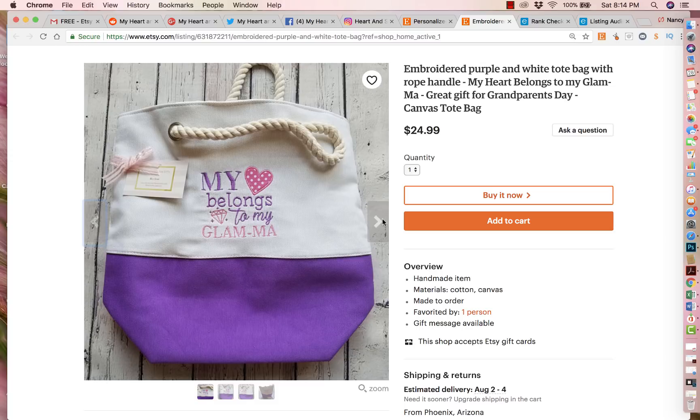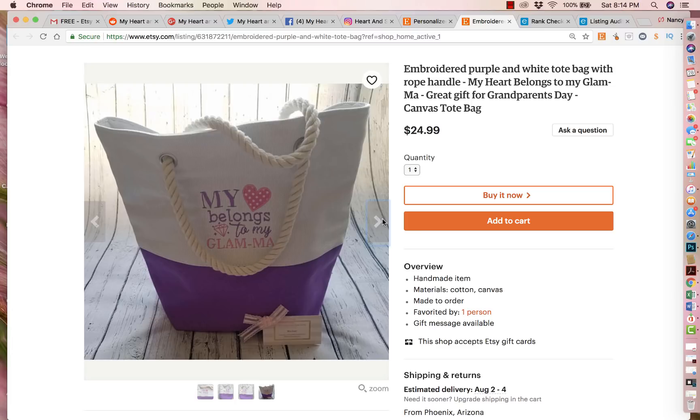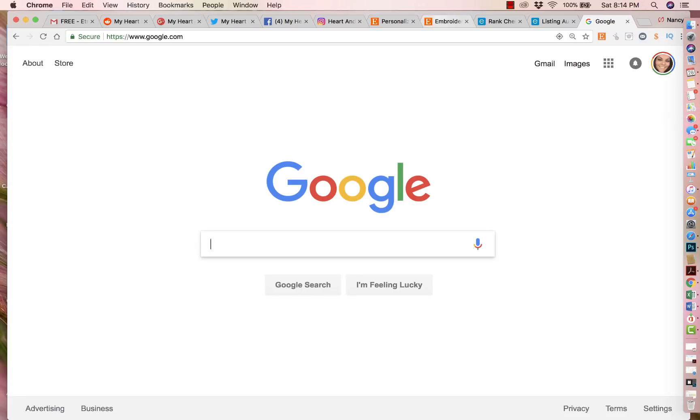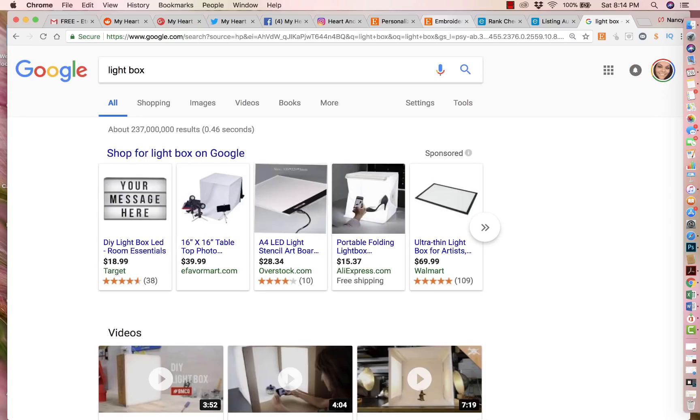I will definitely add additional pictures — your pictures are nice but I will suggest a light box. This picture here looks a little dark. It looks like you used one of those background boards with a wallpaper, which is nice, but it still looks a little dark. I don't know if you've ever seen what a light box looks like — the nice thing about a light box is that it distributes the light evenly and gives you a nice white background, which helps from people getting distracted from the actual item.